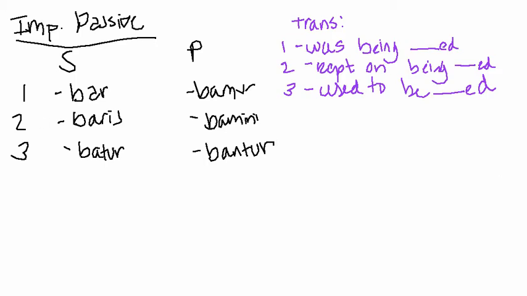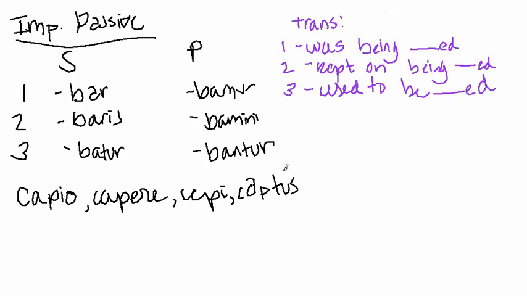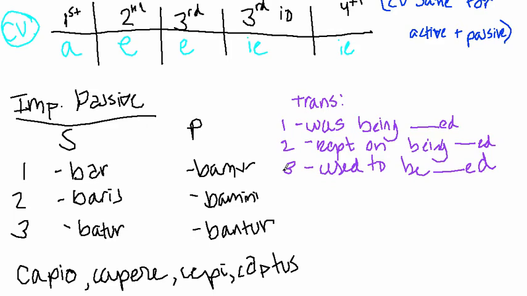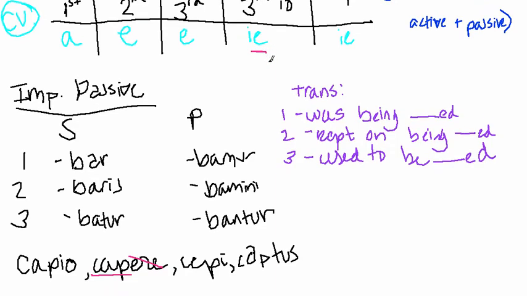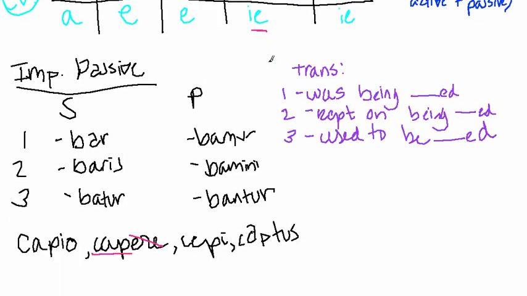And let's go with capio, capere. And let me write that down so we can conjugate that. And it means to capture, but for now we're just conjugating. So let's go ahead and see. Let's cross off our endings and we're left with the stem. But before we do that, we will see that the first word ends in EO. Second word ends in ERE. We go up here, and we know that it should end in IE because it is the third IO. So we know that IE is the connecting vowel.